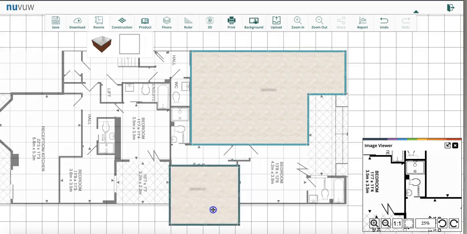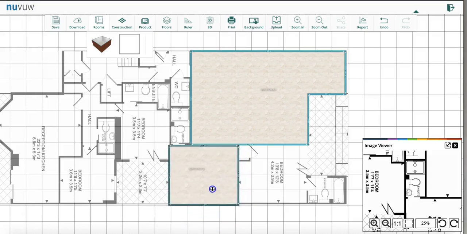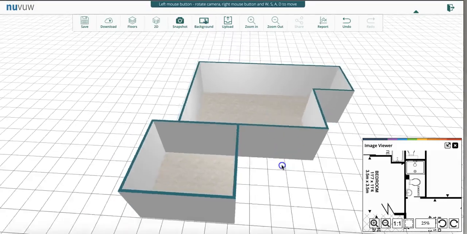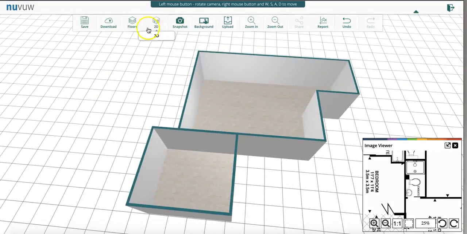As you can see, this drawing seems to be a little bit out of whack. It's primarily because it came from an estate agent. I can click the walls into place here, and I have my straight walls. If I put it into 3D, I can now see I've got two of those room shapes in place already.